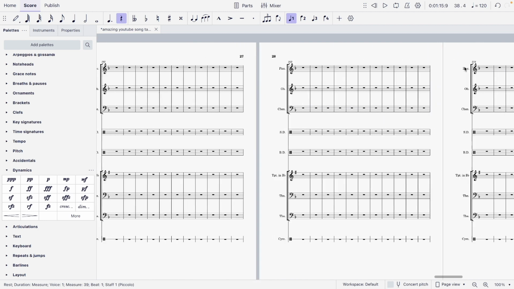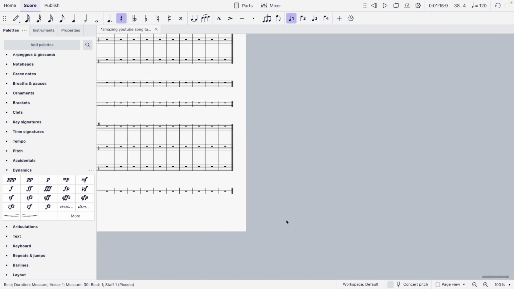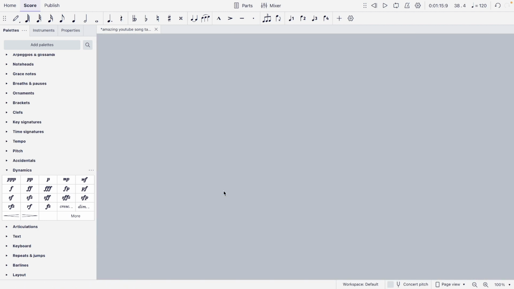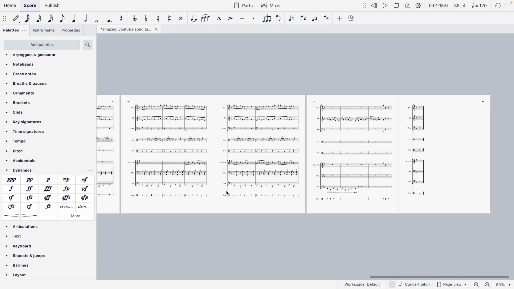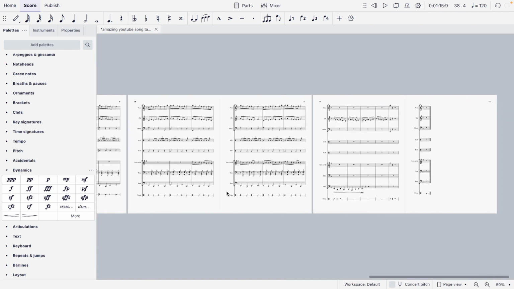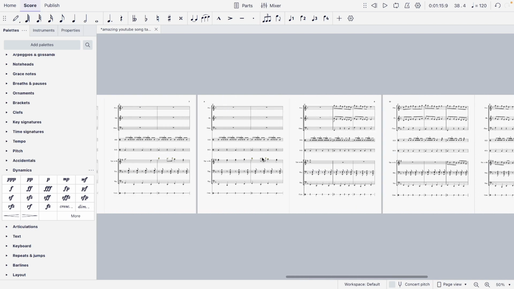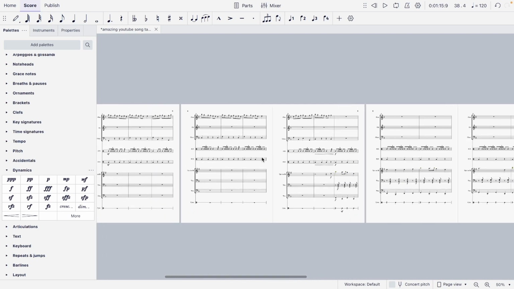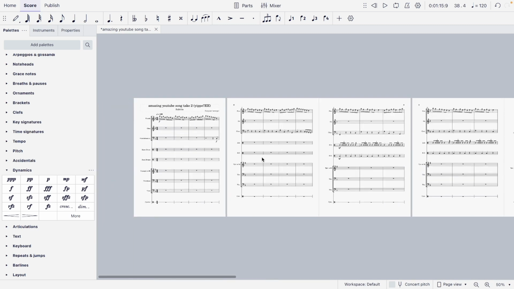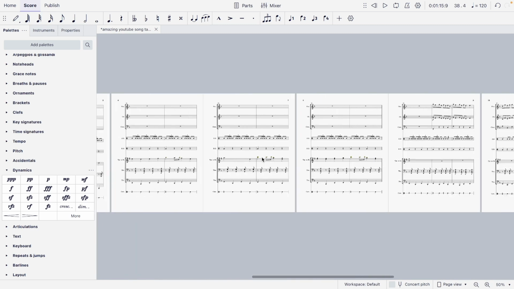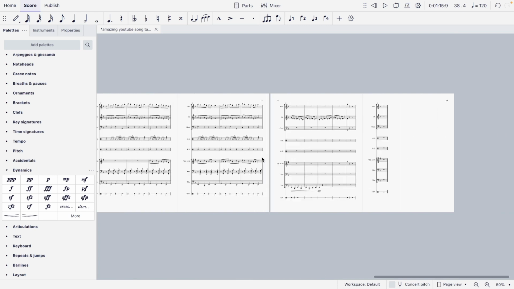The ending doesn't have to be complicated. It can be as ridiculously complicated as you'd like it to be. Or it can just be that. And look at that. We have a pretty simple song. I usually leave this little last measure at the end just for when I export it as an MP3. But look at this. We've got a song. We have an entire song here that we just made.